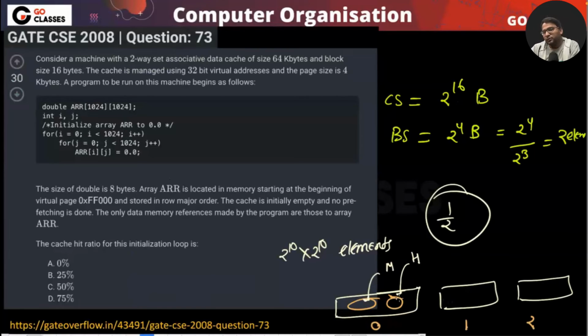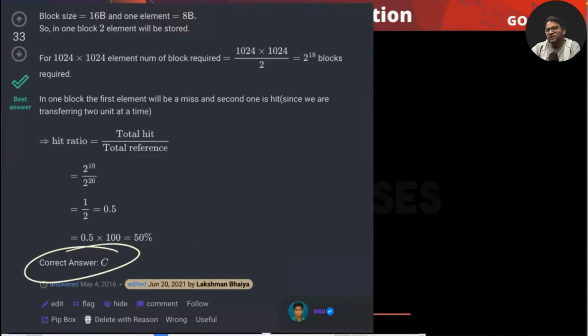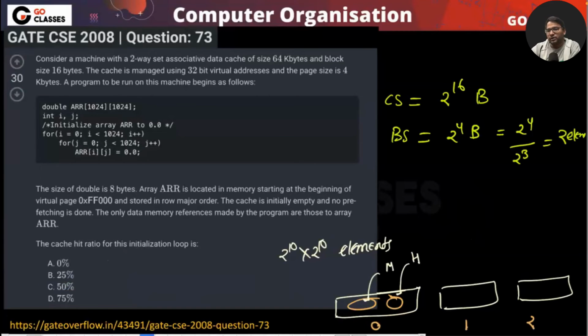But suppose they increase the block size. Suppose the block size is 4 elements. Then can you tell me the miss rate? If the block size is 4 elements, 2-way or 3-way or whatever, doesn't matter, right? Can you tell me the miss rate quickly? 1/4. Yes, 1/4, right? It is just one miss. So if they increase the block size, then yes, it matters. The cache size and the mapping, whether it's 2-way, 4-way, 8-way, direct mapped or fully associative, won't matter.